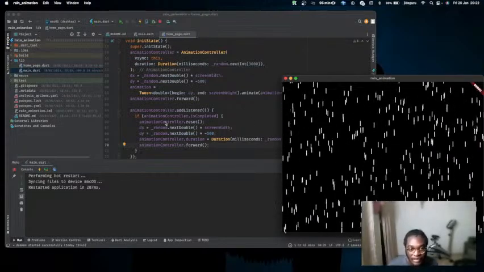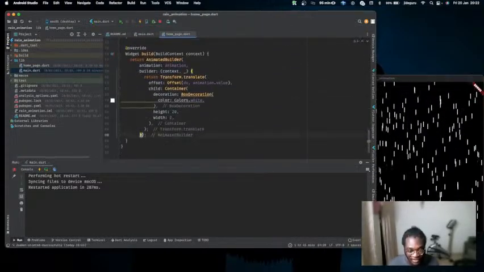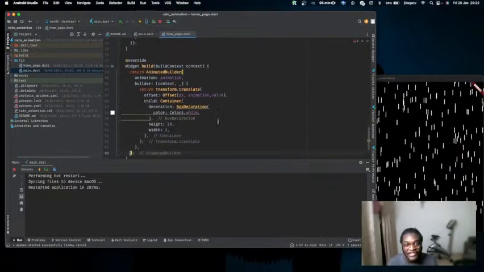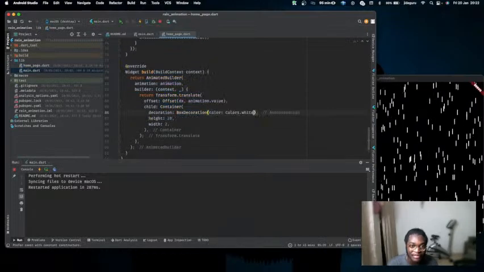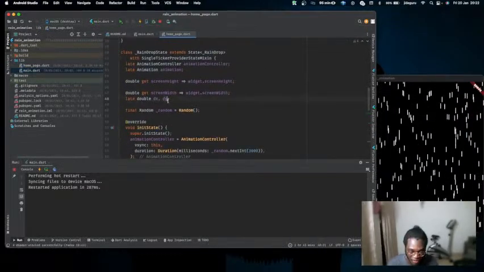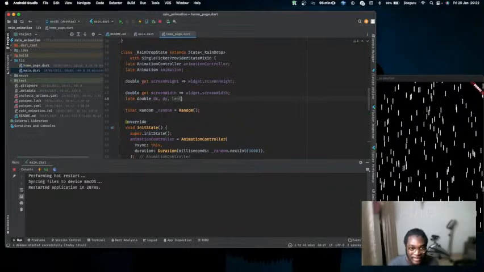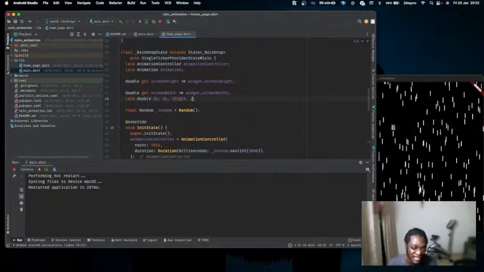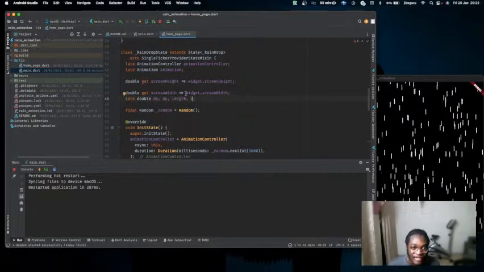Yeah, so to do this is a little bit tricky. We are going to need to create two new variables, length, and also let's call a variable z.